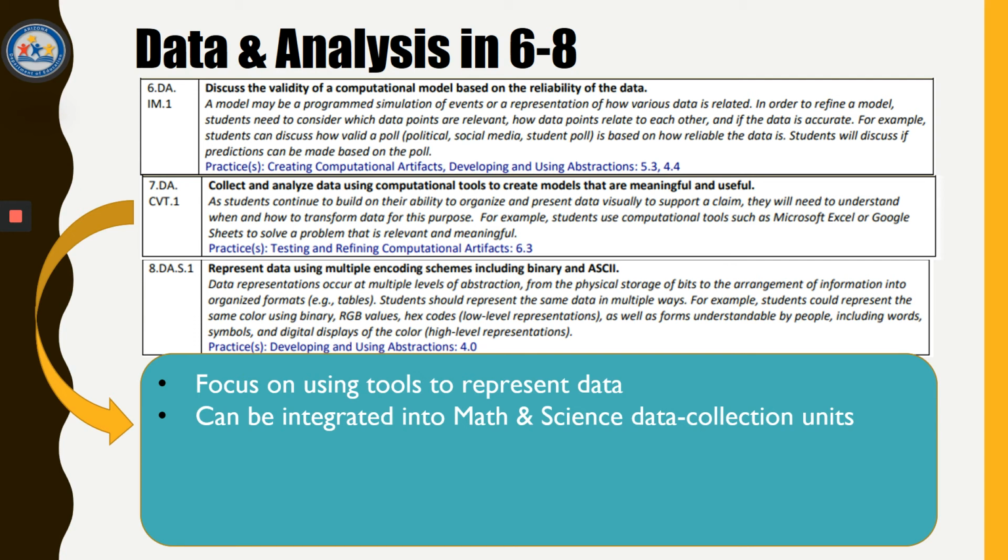In eighth grade, we see students learning the behind-the-scenes representations that are used for data, specifically binary and ASCII, which is the encoding that we use to represent letters and numbers on a computer. The emphasis at this level is understanding how multiple representations can make certain operations easier for a computer, but harder for a human. This is especially true for image and text manipulation, which can sometimes be easier for a computer at the binary level rather than at the higher image level.